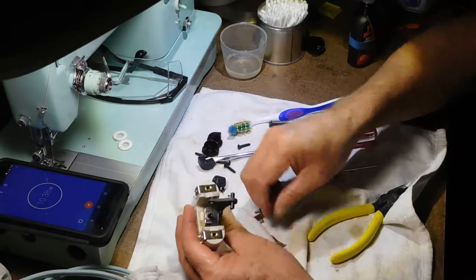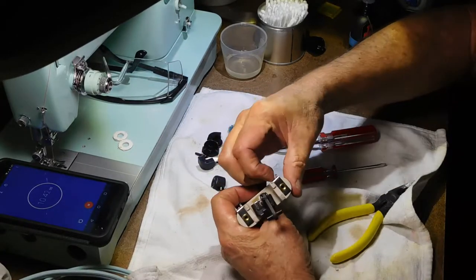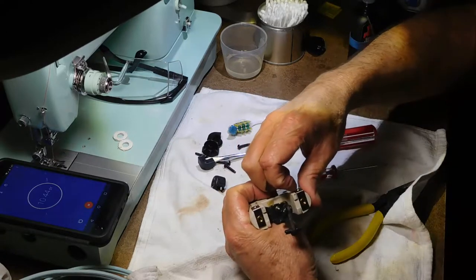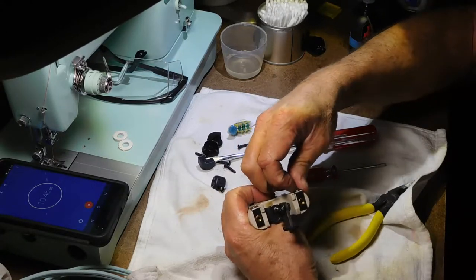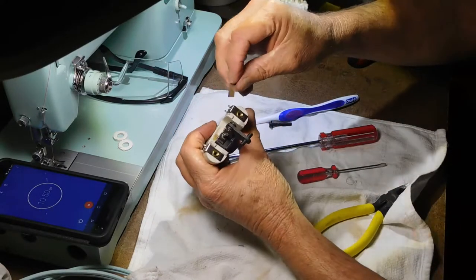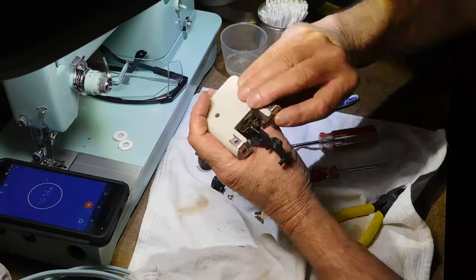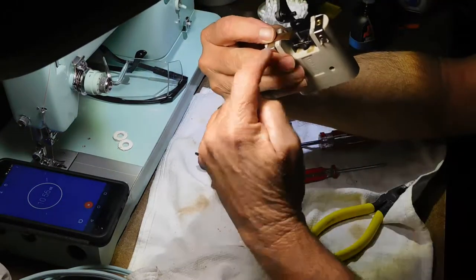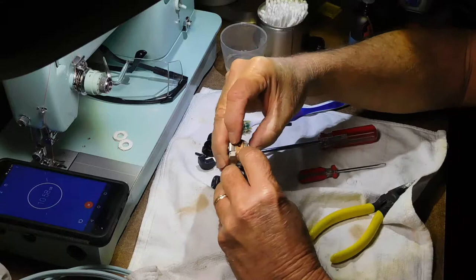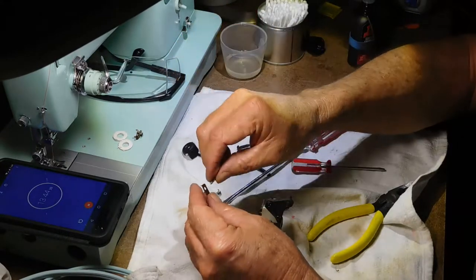And I've got to put these... this doesn't come off either. This is riveted in there. I can straighten it a little bit, twist it back and forth, but it doesn't come off. So this goes like this with the bracket angled into the contact. So these just take the little straight screw.